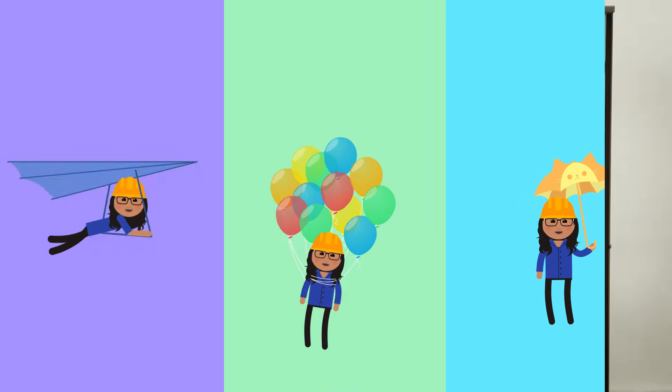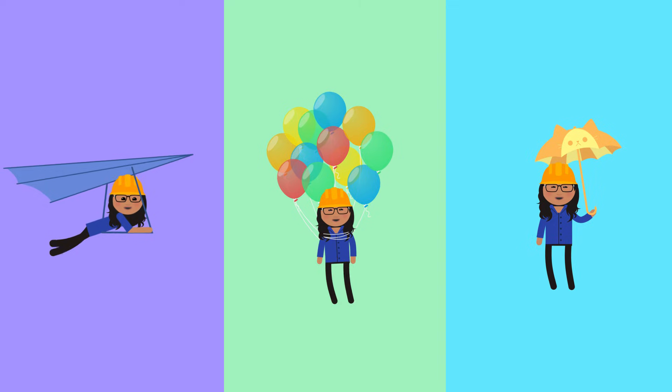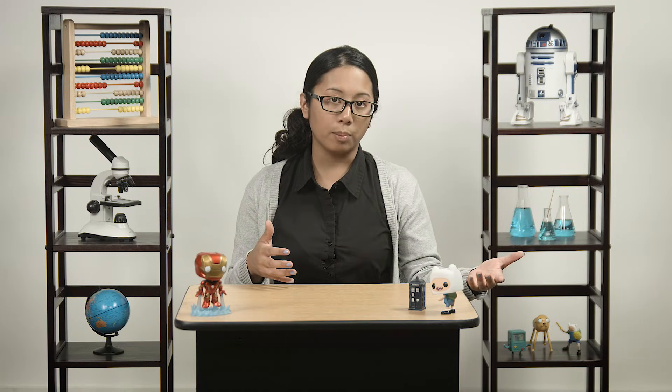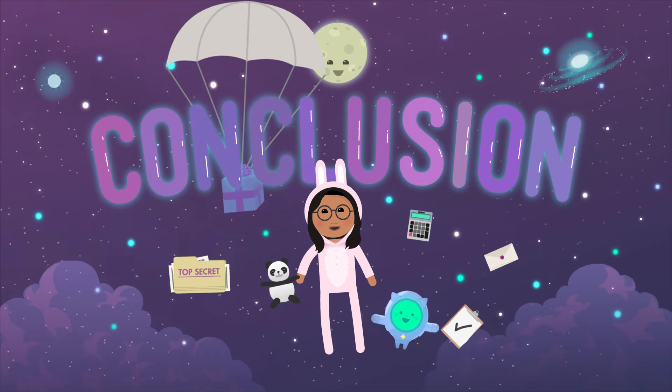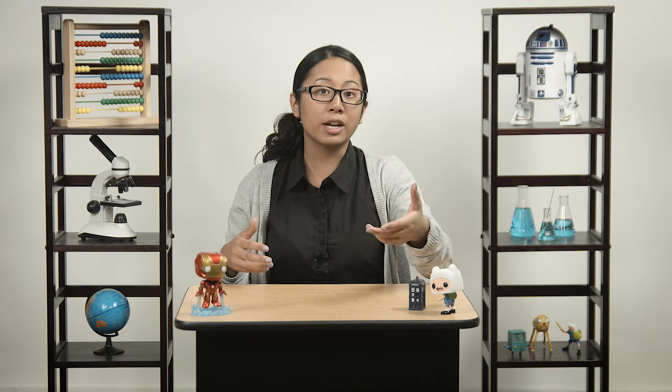And if for some reason the hang glider didn't work, the engineer would go back to the drawing board and come up with even more possible solutions. As cool as it might be to float across a gorge via balloons or by holding onto an umbrella, the hang glider option seems to have more strengths and fewer weaknesses than the other two. And even though the hang glider might not end up being the winning solution, it's the best of the options we have now. So yes — some solutions are better than others! By thinking logically, asking questions, and looking at potential solutions' strengths and weaknesses, you can determine which solution is the best solution to a problem. Happy engineering!